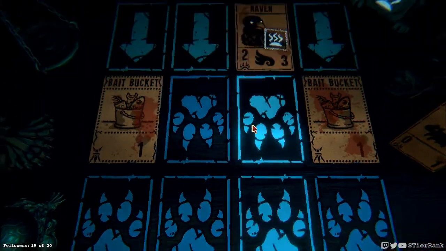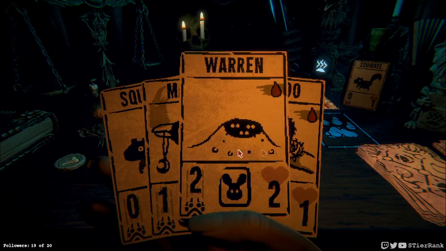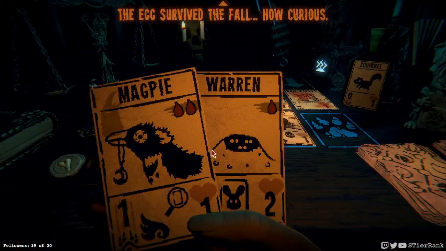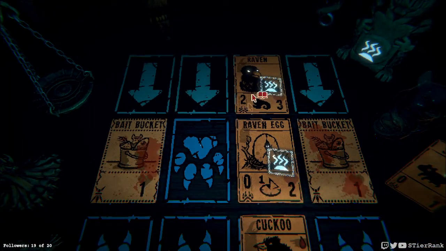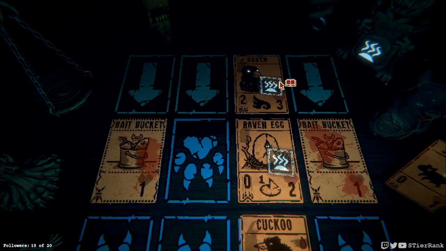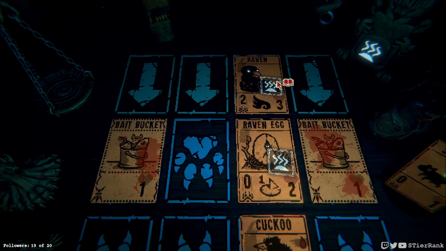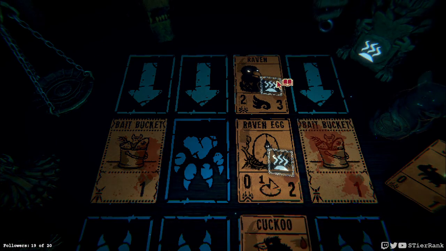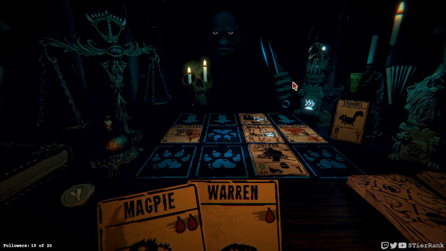Bait buckets to start with. Not messing around. Need to get rid of that raven. So we're going to use Cuckoo to block it off of that. Egg survived the fall. How curious. That's strange. And not good. Huh. That's not good. It's really gonna bite me.